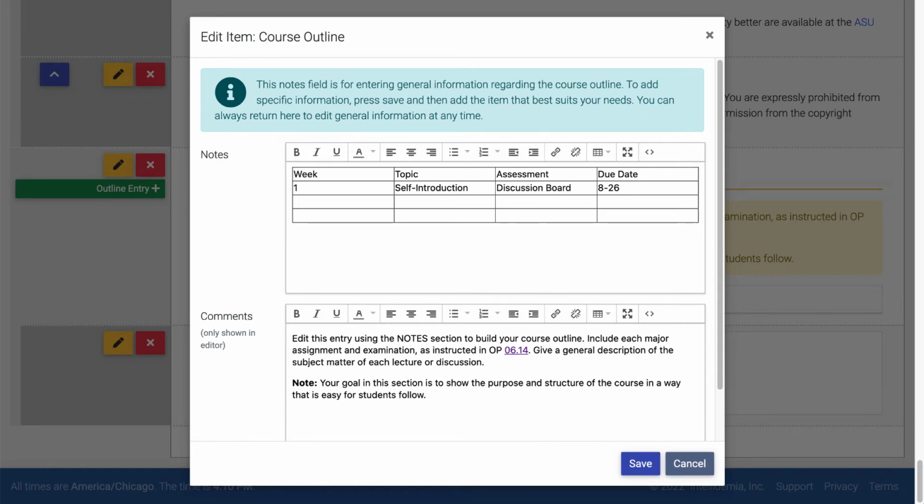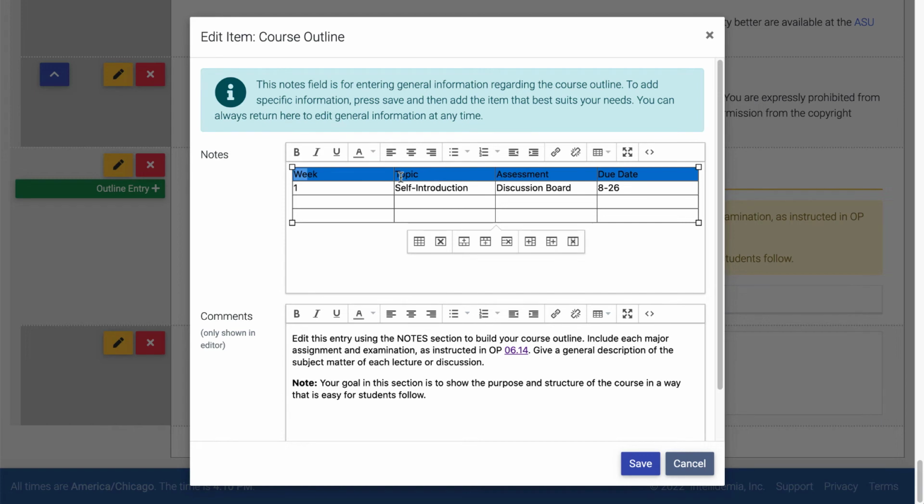So the next thing though, before I save out of this, you can obviously see that is just a simple table, easy to do, but there's a little trick to making sure that this is an accessible table, which we all know we need to do to ensure that our syllabus is accessible. So the thing to do now is we need to designate your header row as the actual header row, right?